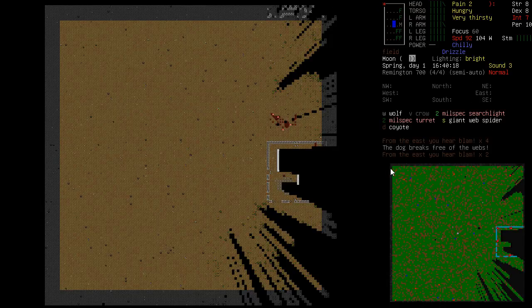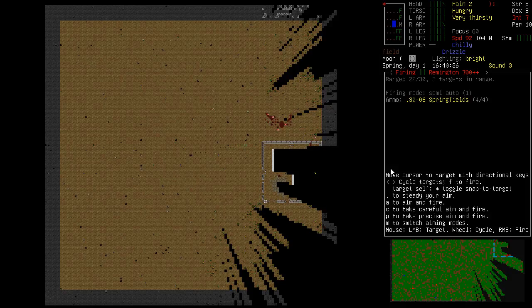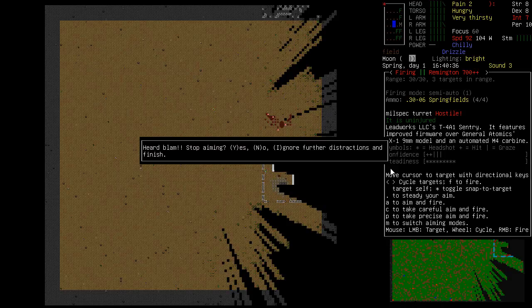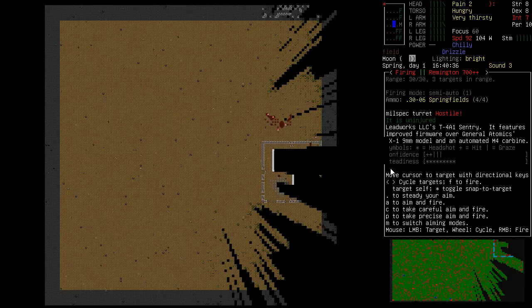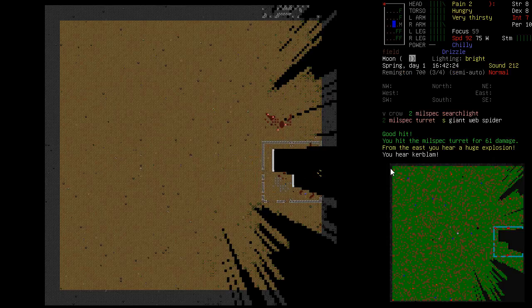Okay. The thing is that I kind of want to take out the turrets from the east here. Blam. Well, someone's being blammed at, I'd assume. I want to take out the turrets, which I kind of can't do, actually, with a sniper rifle, which is a bad idea, probably. Inspect turret. Precise aim and fire. It takes me a little while to aim for this distance. Oof.